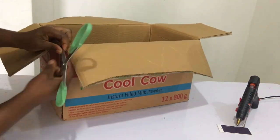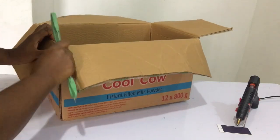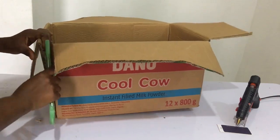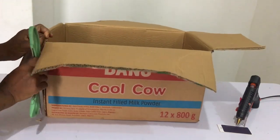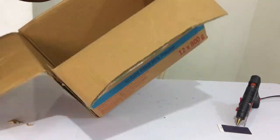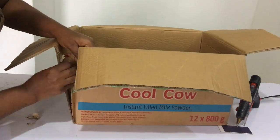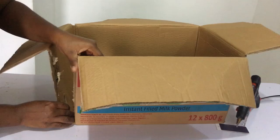So what we'll do is we'll take our scissors and slice off that part. If you have a knife, it will also work at this point in time. But I use the edge of the scissors like this to get it separated. So you're going to do that. Keep watching and learning.